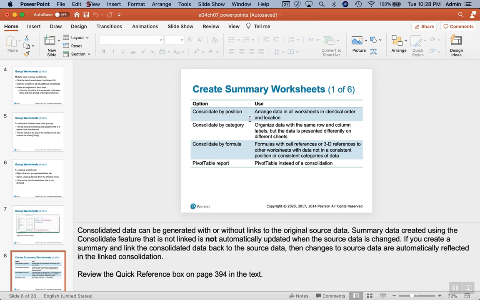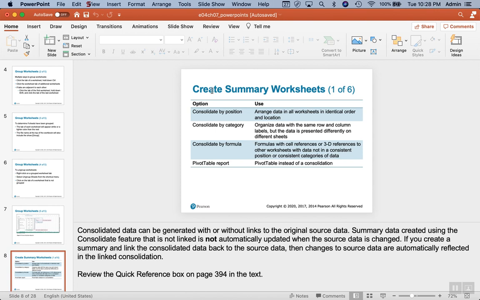People will make modifications, and they will make adjustments, and they will do things to the workbook that will make it difficult for us to leverage the consolidate by position functionality. All right. So what we're going to do is we're going to create, there's a functionality within Excel we call consolidation.